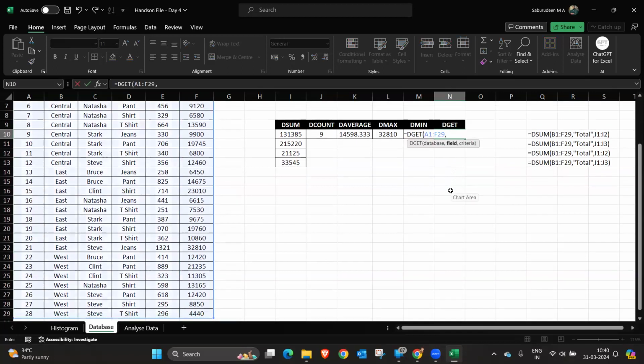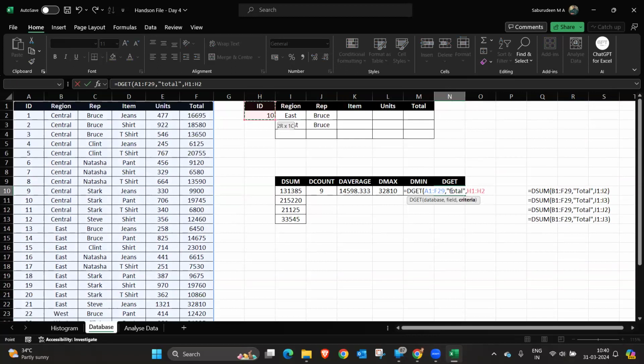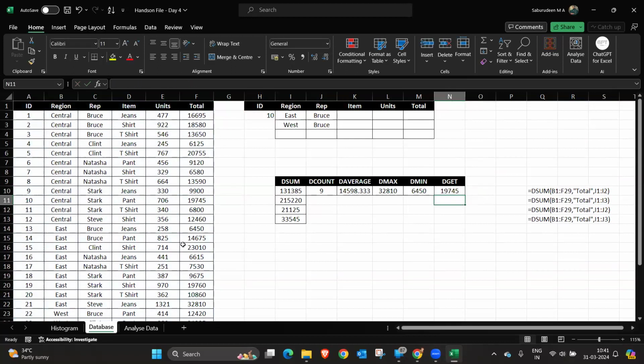Let's take total itself. Type total, comma. What is the criteria? My criteria is ID equal to 10. Close it and hit enter. That's it. For 10, this is the total. So here, finding the total is very easy actually.